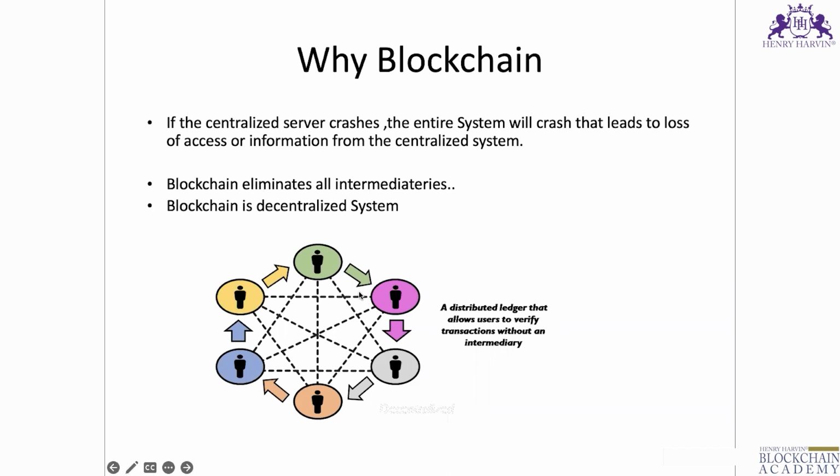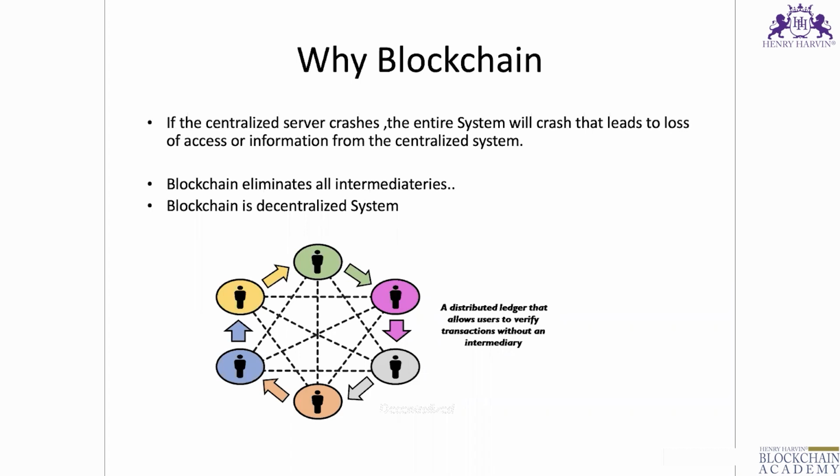And these nodes are geographically separated. Not all nodes are from Calcutta or Andhra Pradesh or something. This node may be in India, this may be USA, this may be in Sri Lanka, this may be Brazil and all those things. Geographically separated, so data will be completely available. Suppose the Indian government bans this blockchain, then also this data will not be gone anywhere. This data will be there in the network. So this is the basic distributed concept. So in blockchain, data is distributed.